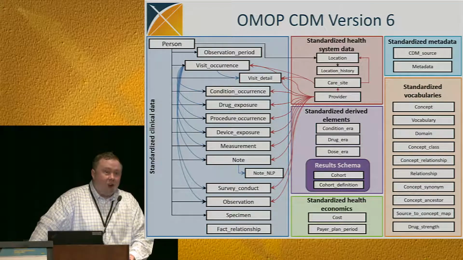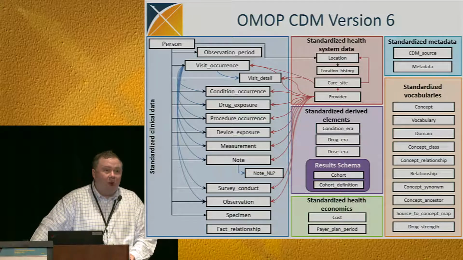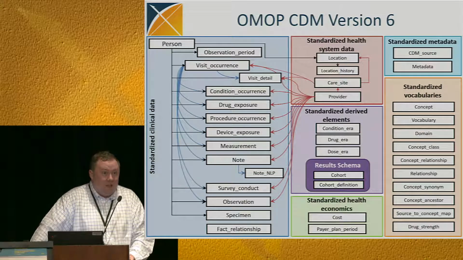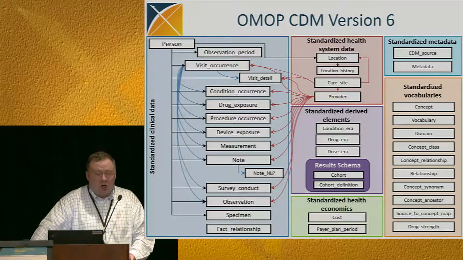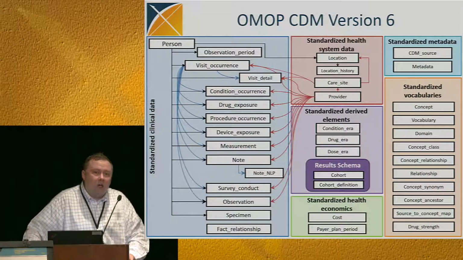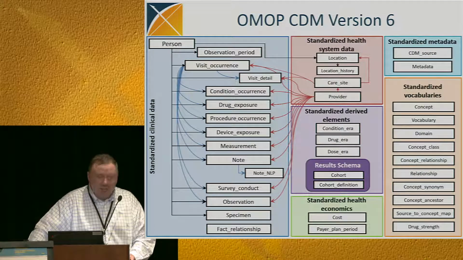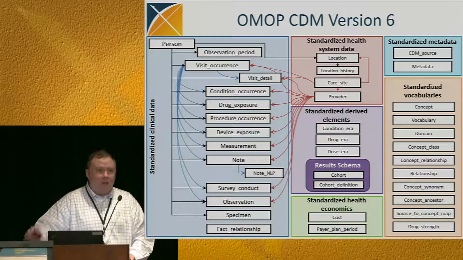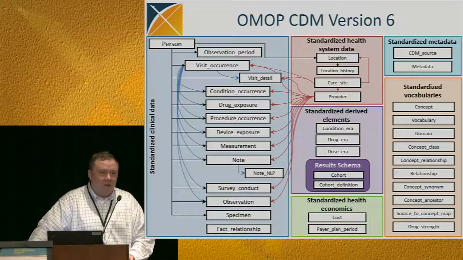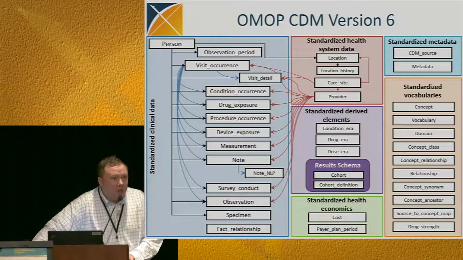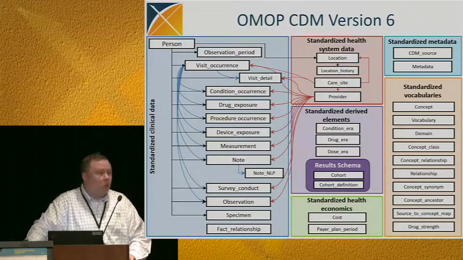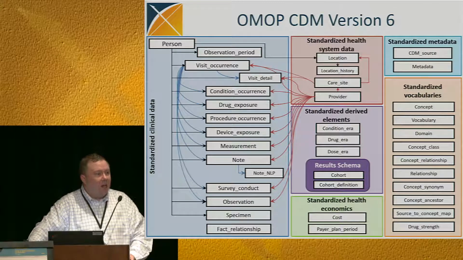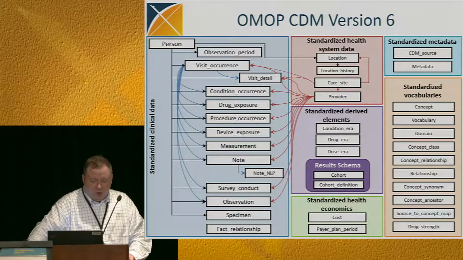This is the model we are using in this community, but it is an evolving open community standard, evolving based on the community's interests and needs. This cartoon simply represents a way to store patient-level observations: for a given individual, when do they have health encounters, what procedures are administered, what conditions occur, what drugs or devices are they exposed to, what measurements may be provided, such as laboratory tests. For unstructured data, we have ways to store both the free text notes as well as processed NLP artifacts pulled out of those notes.